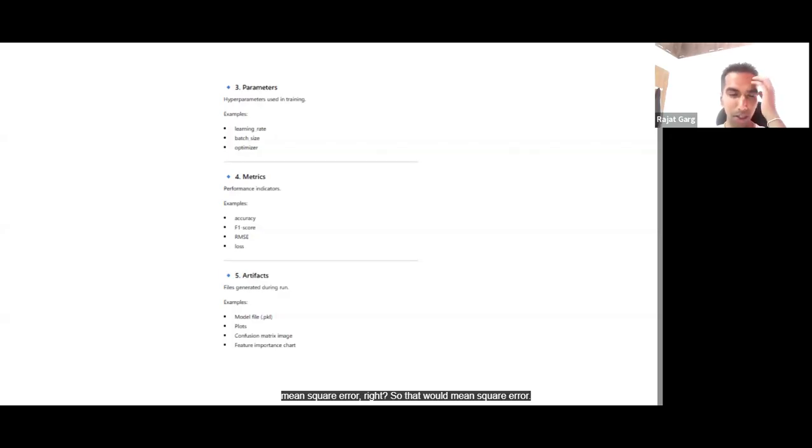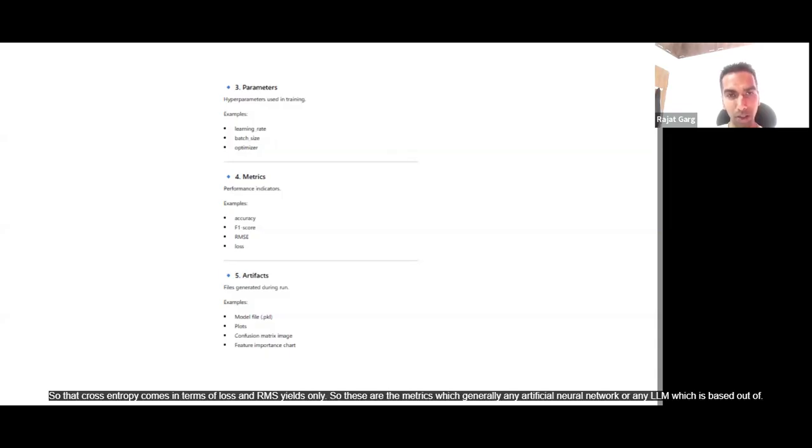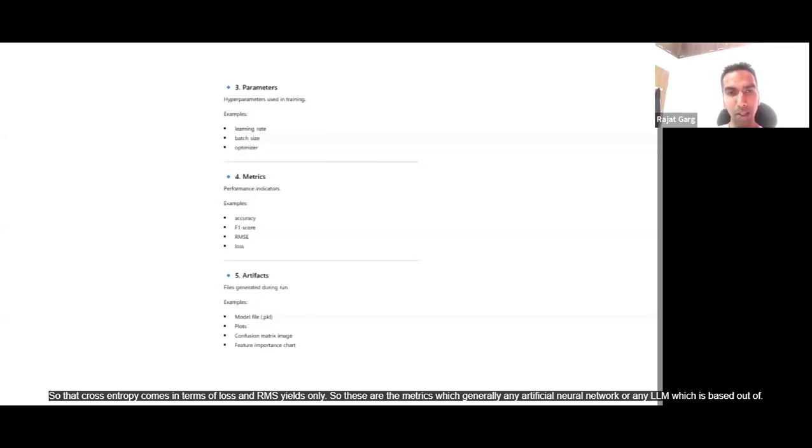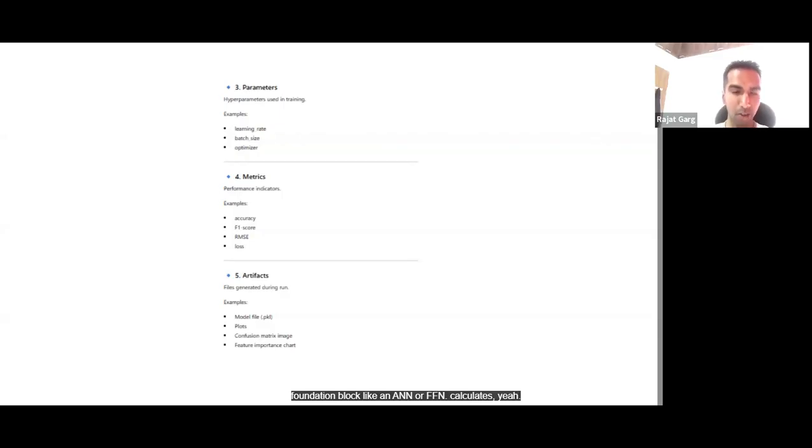There is also a term known as cross entropy, which tells the amount of disorderness, or the amount of relation a particular neuron has with other neurons. So cross entropy comes in terms of loss and RMSE also. So these are the metrics which generally any artificial neural network or any LLM which is based on a foundation block like an ANN or FFN calculates.